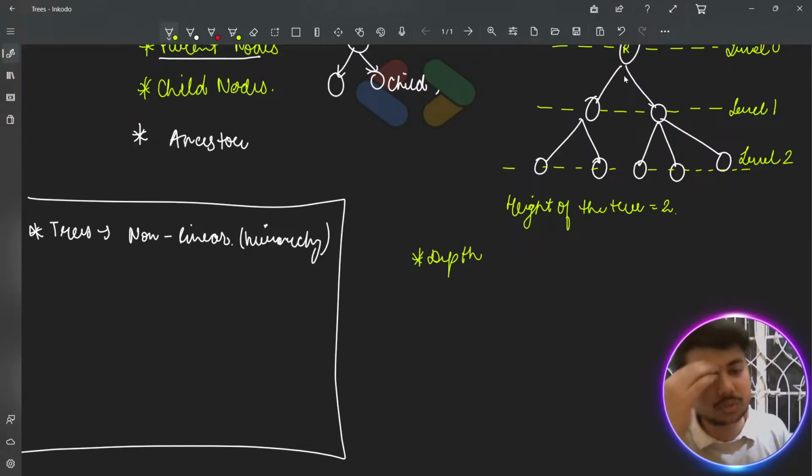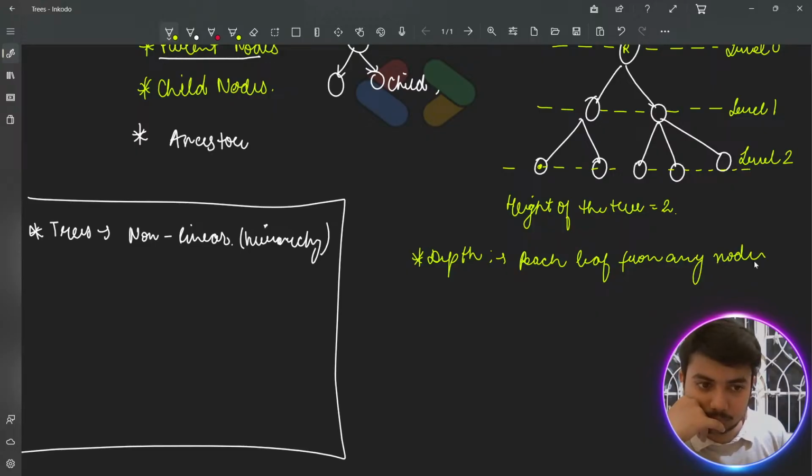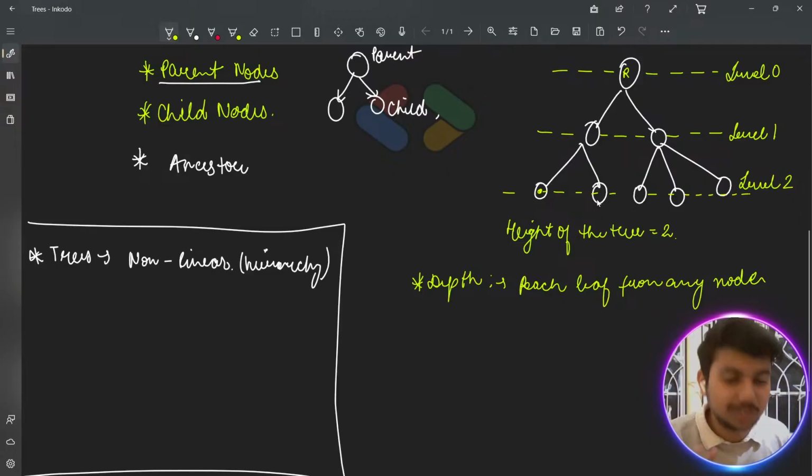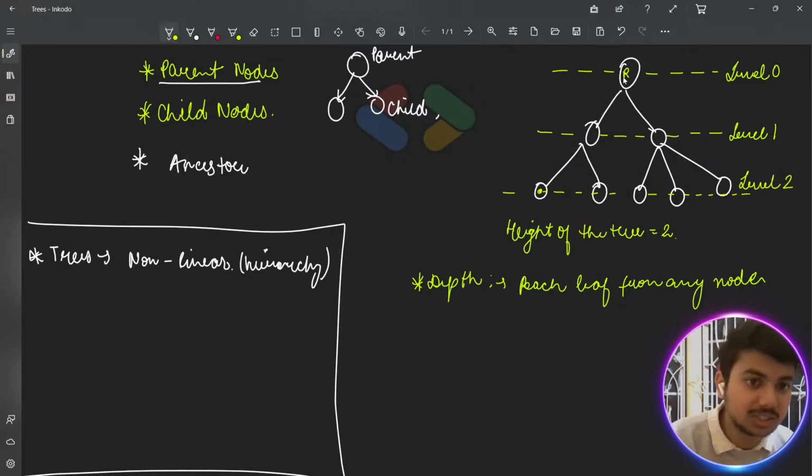Now there is something that is known as depth of a tree. If you see the depth of a tree, it is the number of steps to reach a leaf node from any particular node. Why am I writing any particular node? Because it's not necessarily that we have to consider depth from the root only. If it is said that depth is from the root, then we have to take the root into consideration.